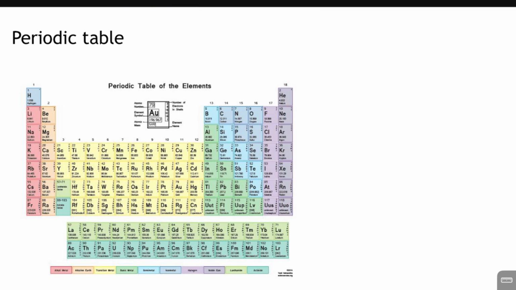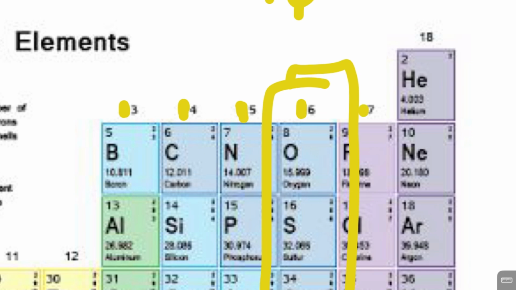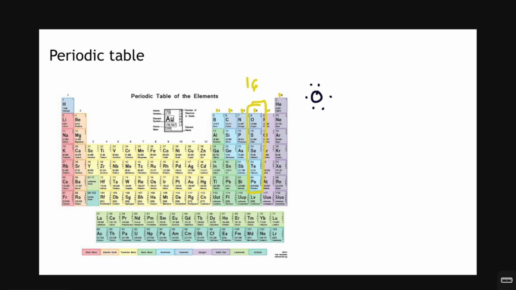If you, for some reason, forget basically what element has how many valence electrons, you can just look at it and say, oh, wow, okay. Like right here, if you remove all the ones before these numbers, you'll see the number of valence electrons for each family. So if you look at the oxygen, you can see, okay, it's family 16, remove the 1, then you'll know it has 6 valence electrons.